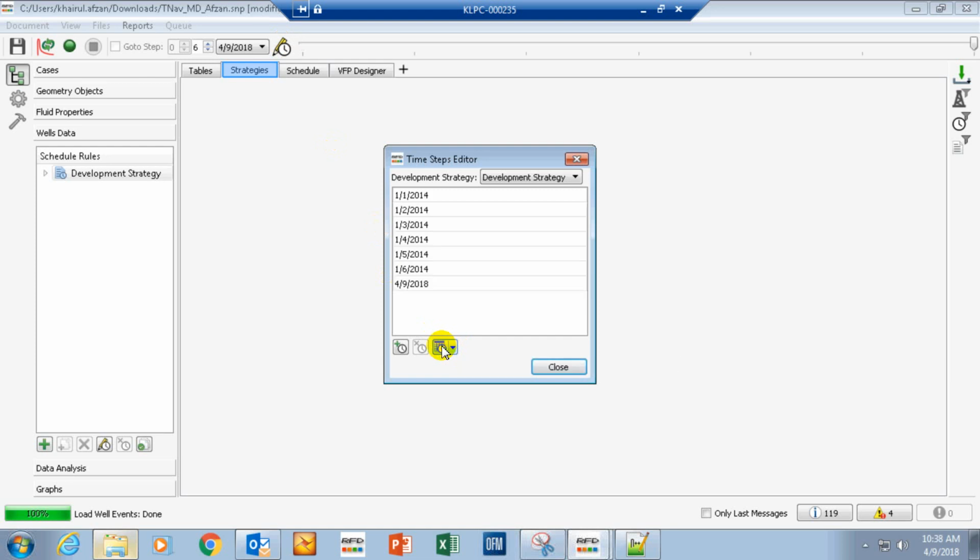Okay, I want to get it just now. I just create this one, right? In order to carry it one time step, I just click on the cross sign. So it's a very short one, so that the simulation run later on won't take too long. So 6 months, and click close. Okay.